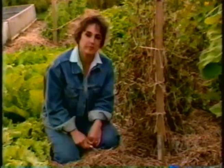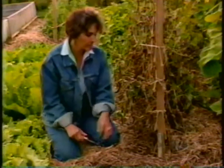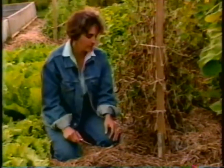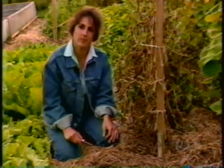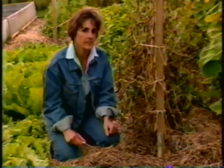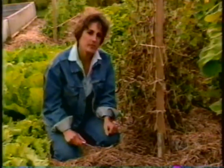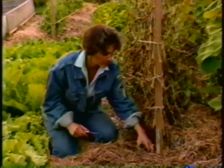You've probably heard or read about nitrogen fixation, and I'm going to give you a close look at how this actually works. Now, the family of plants called the legumes, this includes peas, beans, and some very important cover crops such as clover and alfalfa. These have a special relationship with the bacteria that enables them to store nitrogen on nodules on their roots. Let's look at how this happens.